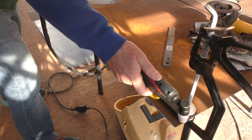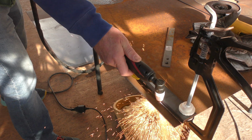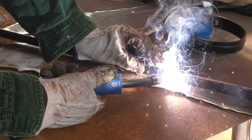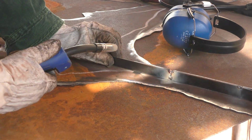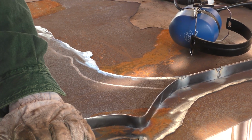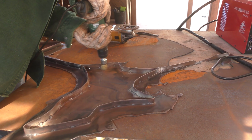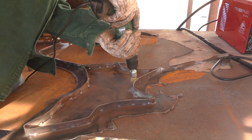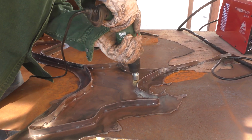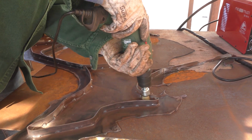Like the island silhouette itself, I'm using a plasma cutter to cut thin strips off the Corten that will be used as the metal standoff on the back of the island. Now, just a matter of laying the metal strip on the back side of the island cutout and following the line I drew while I tack weld the strip in place. Once the metal standoff is in place, I'll take a wire brush accessory for my drill, and I'm going to remove all of the splatter from welding. Here in Spain, I'm using a flux core wire, which tends to splatter quite a bit. I'm sure at some point I'll move to a gas welder.